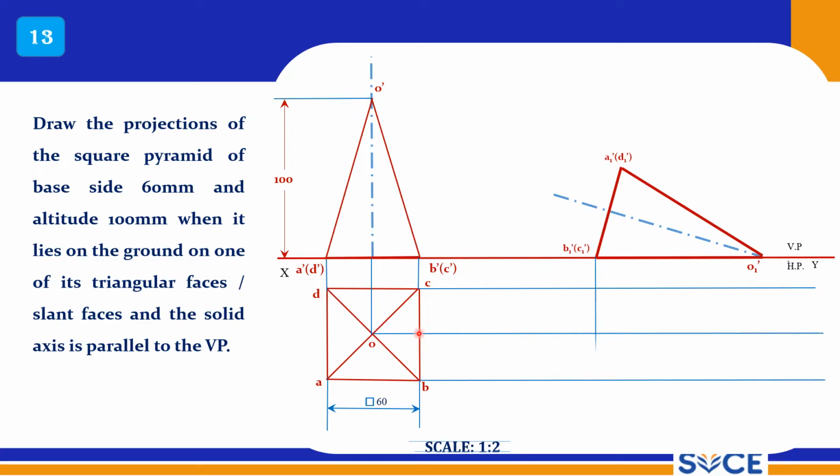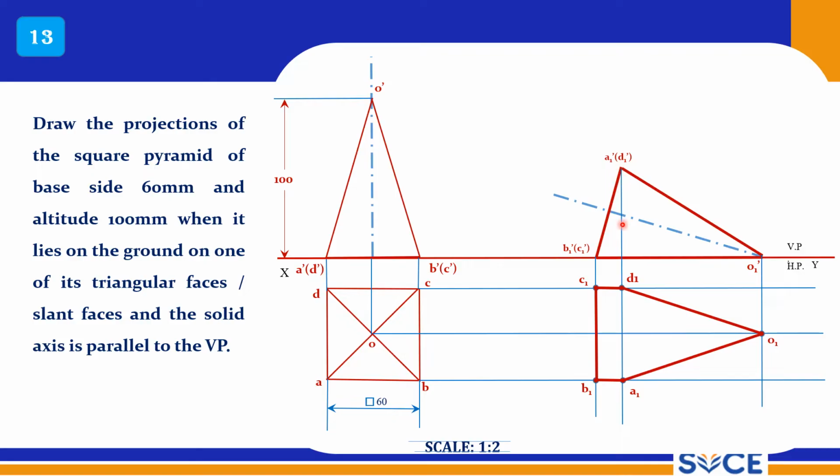Now draw the projectors from each and every point, from the simple top view and from the tilted front view. From the tilted front view, this is B, and this is A, this is O, and this is D. It is D, right? And this is C. This is how you should put the notations here, D1. And now you draw the thick lines. All outermost lines should be thick lines.